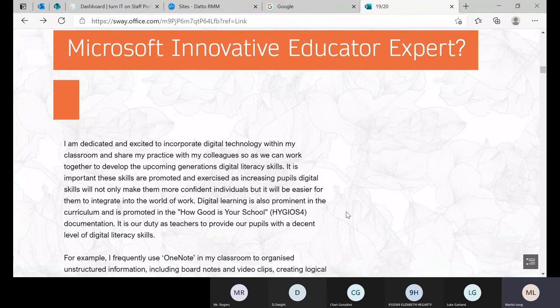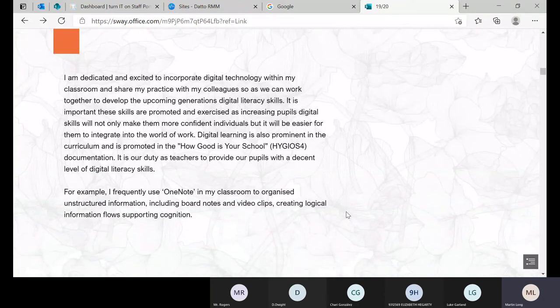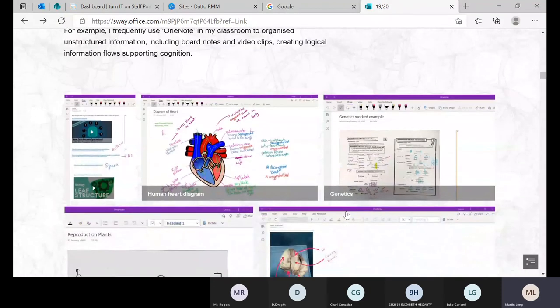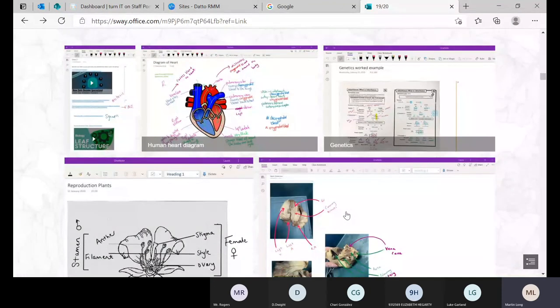So here, Laura starts to try and explain why she thought she was an MIEE, why she was in that mindset, how she was approaching that change management in her own teaching, but also how that was then impacting across her department. As I said, she's a science teacher, and she gave some very clear examples of how she was using OneNote as a medium to capture and centralize learning resources for the students she was working with. She decided, as one of her missions, that they were not going to become paperless, but she was going to try and move them away from her dependence upon paper.